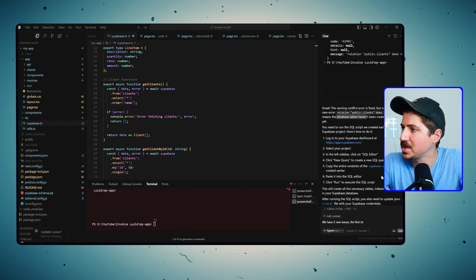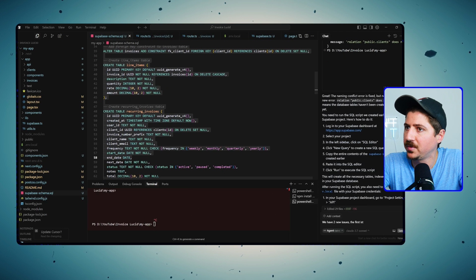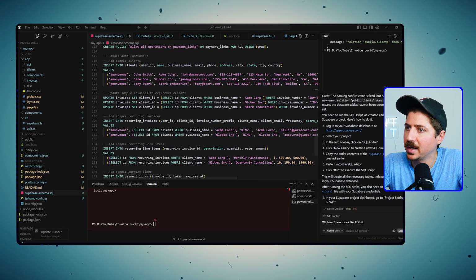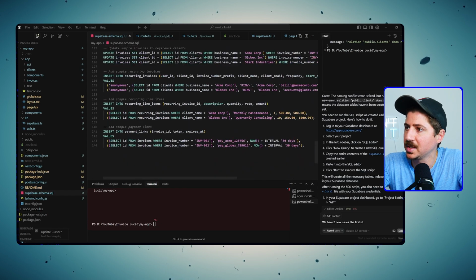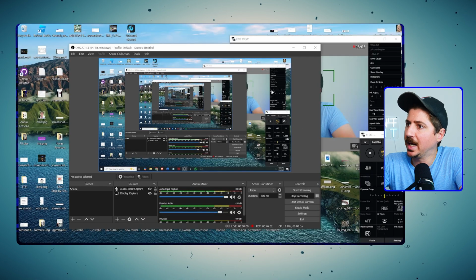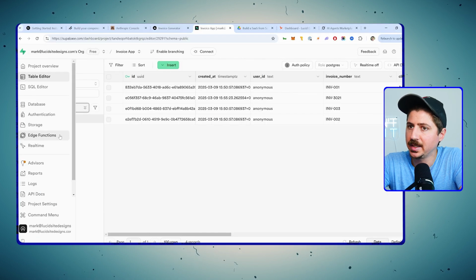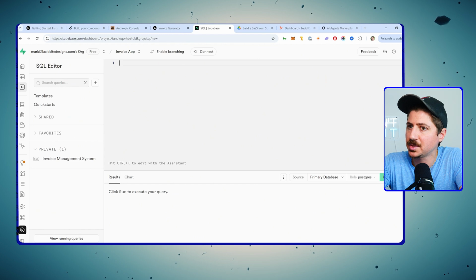So, okay. So it's just telling me to run the Supabase SQL file again. Now, did it make changes here to this file? Oh, wow. It did add a clients area. Okay. So I just got to run this again, I guess. So I think what's happening now is every time we do something to the database, I need to come back to the SQL editor and I need to rerun this.